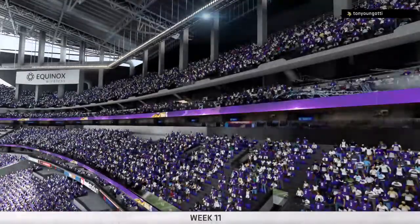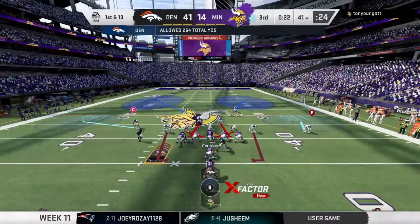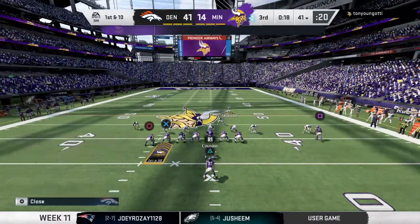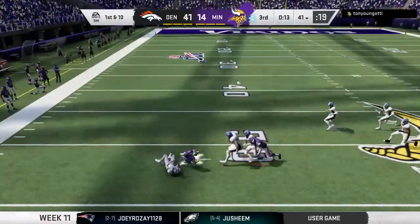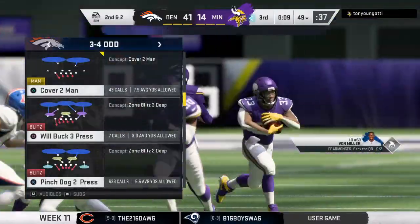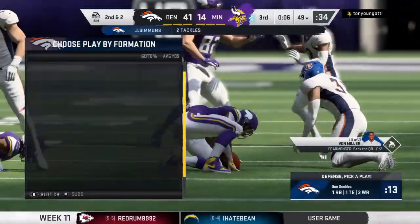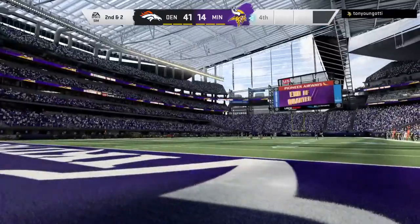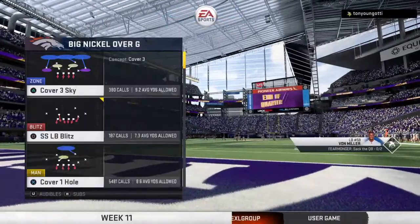And they're going to get this beyond the 40 before he's taken down. 23 yards on the pickup there and a first. First and 10 at the 41-yard line. They run, Cook, and an alley to run. This will be stopped about 2 yards shy of the marker. 8-yard gain, 2nd and 2. Justin Simmons on the tackle. It's a gain of 8. Brings up 2nd and 2 at their 49-yard line. And that is going to do it for this third quarter of action. We'll return with more after this.